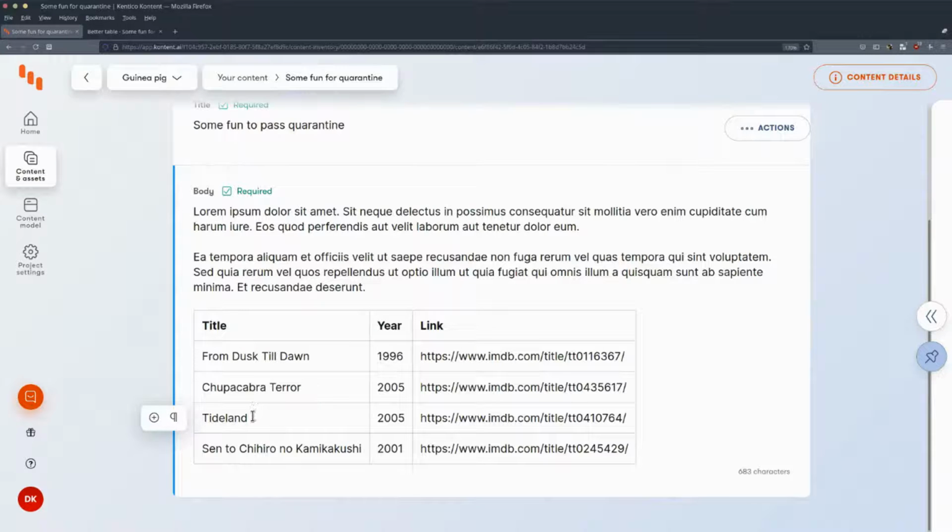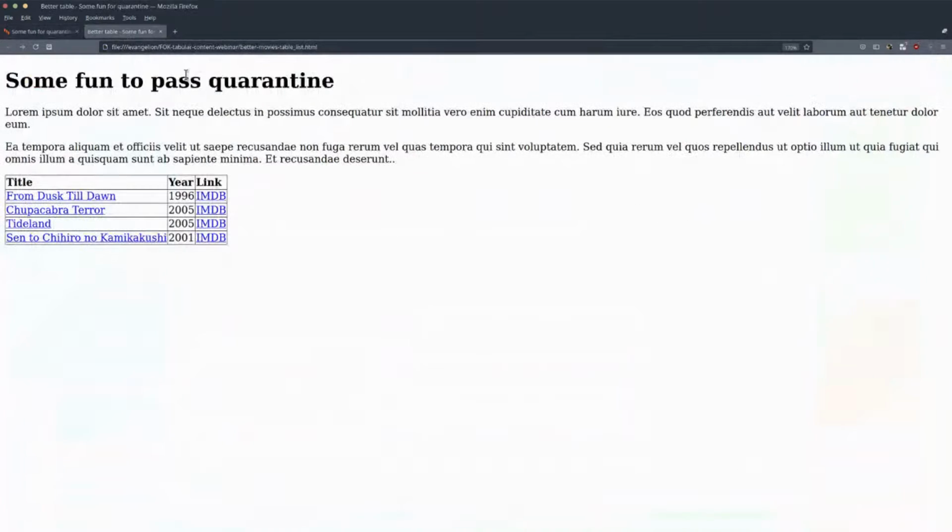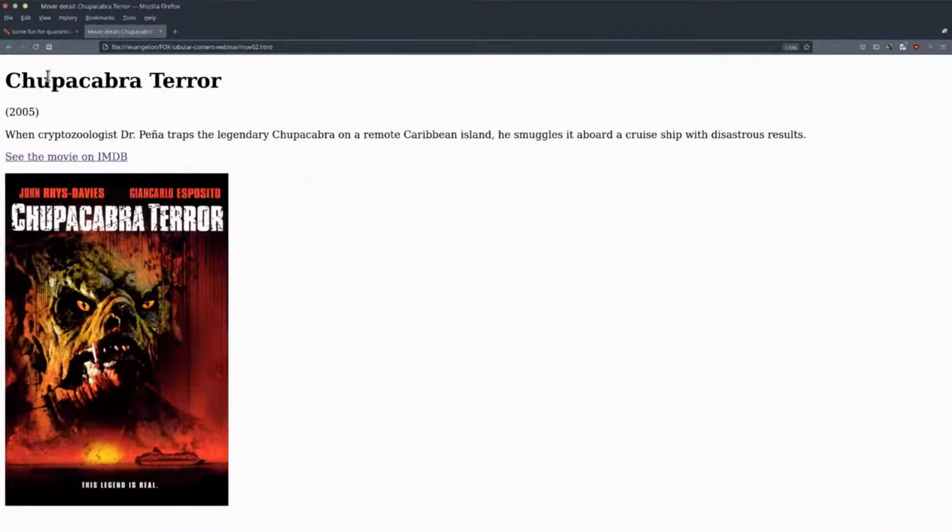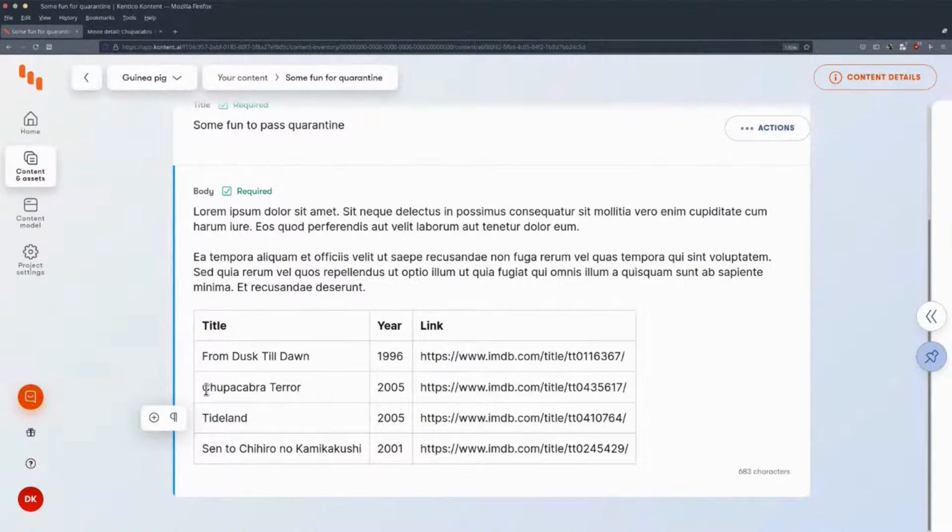On this page we have the title, the year of release, description, the link, and the image, the poster. In the table, we have title, year, and the link, but we don't have the poster and the description. But you can probably imagine that we would be duplicating the data we have in this table in the content item with the details of the movie. That's one issue.